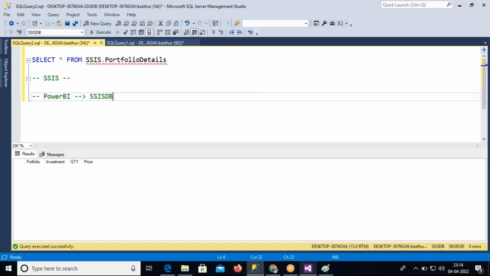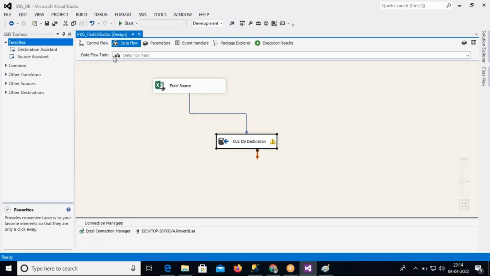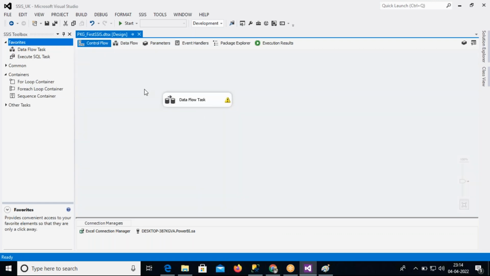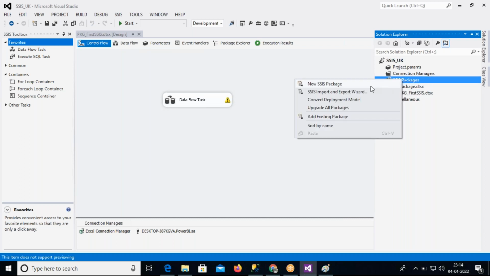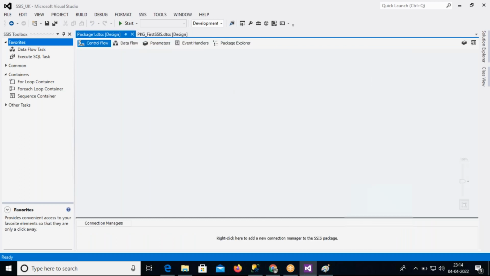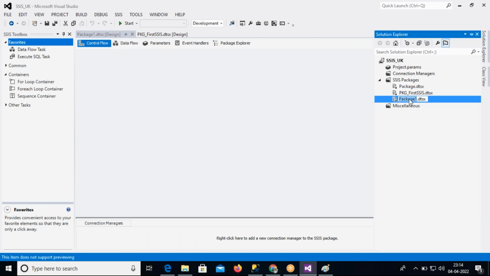Now just go to SSIS Visual Studio and let's create a new package. Right click on SSIS packages, new SSIS package, and rename the package. So pkg underscore db2db, okay, enter.